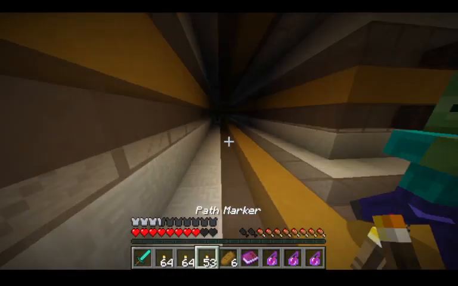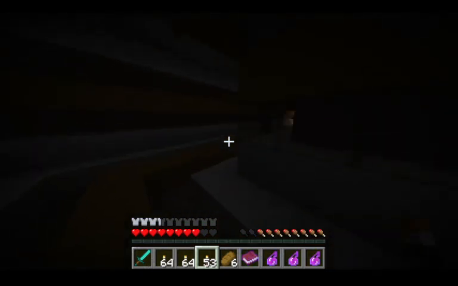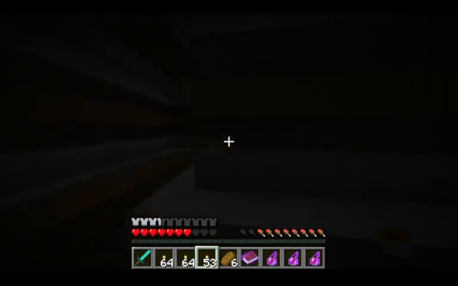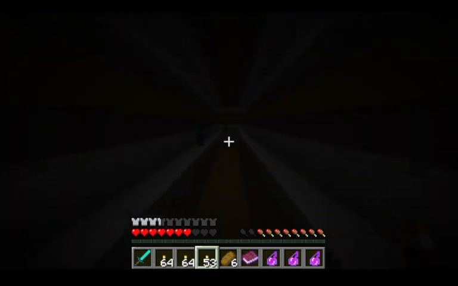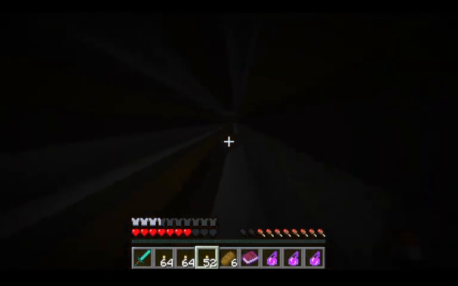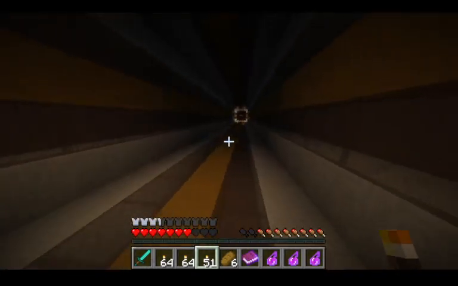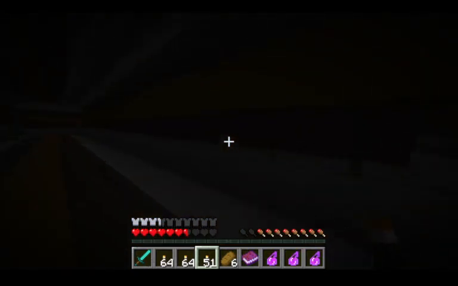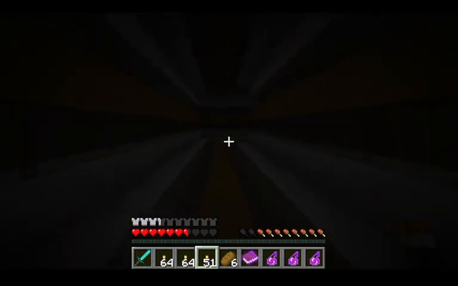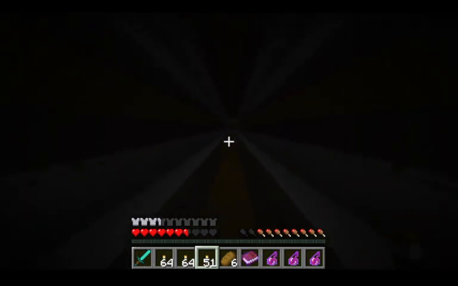So now, this is a dead end. Okay. How about this direction? That's where I came from. How about this direction? Wait, is this where I came from? No, it was not. So, dead end. I have one head. Wait, which way did I come from? I don't even know. There's too many directions for me to handle. I don't like that there's so many directions.